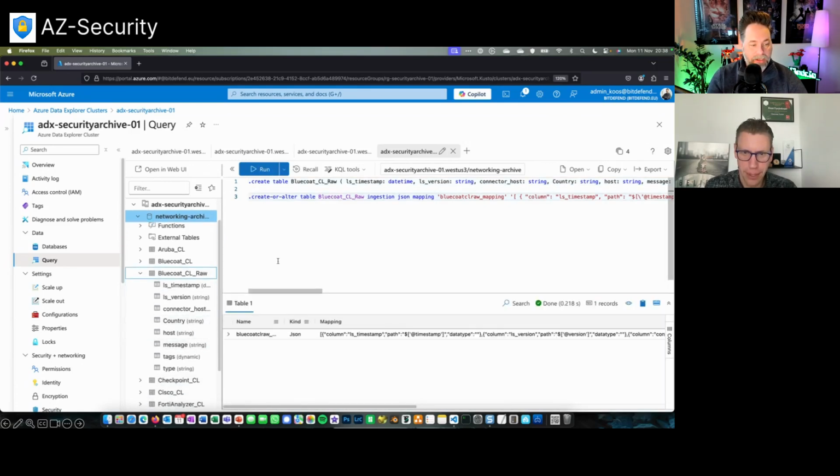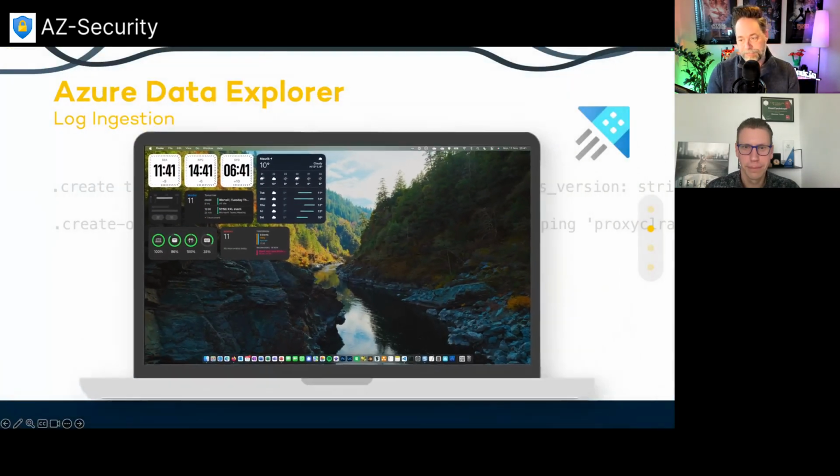Nice. Yeah, I saw another row coming up, right? Which you're opening now. Sorry? I saw one adding into the list. Yeah, so you saw the table coming up here. This is called Blue Code CL Raw. I will mention the difference between the raw and non-raw later when we're talking about parsing. But yes, this is the table that was added with the schema according to the log file.